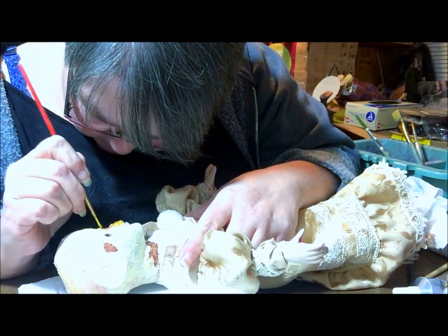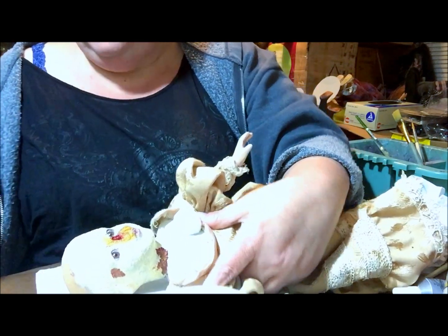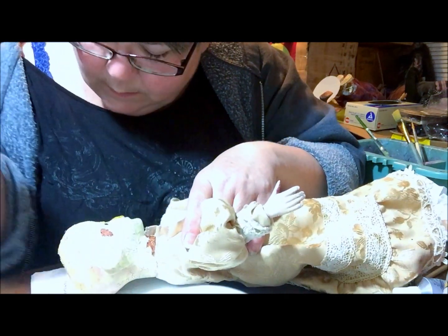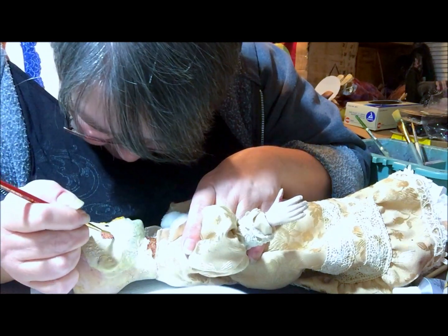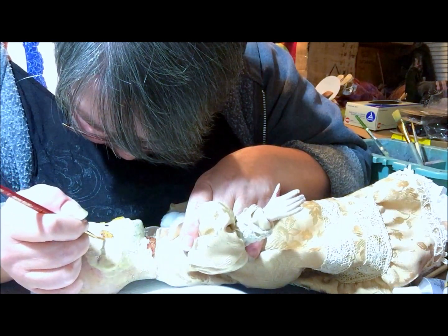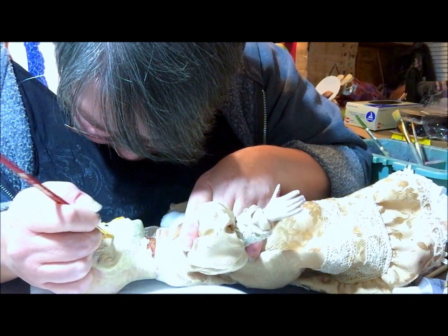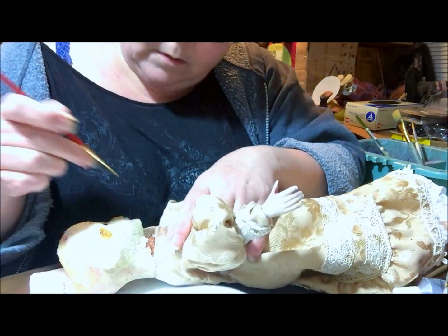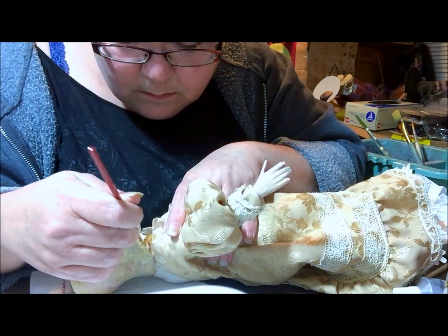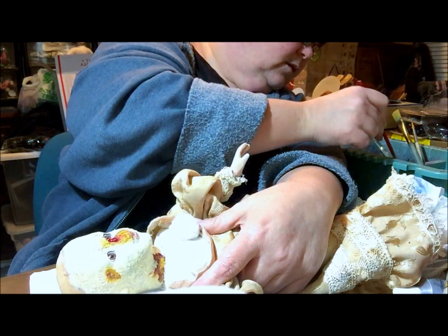And I'm going to take this yellow up a little bit, and up further in her nose. Guys, I might be putting my hand in the way. If I am, I apologize. I can't see very well, as you know. Okay, I think that looks pretty good. See, I told you guys this doll was going to be, you know, right quick and in a hurry.